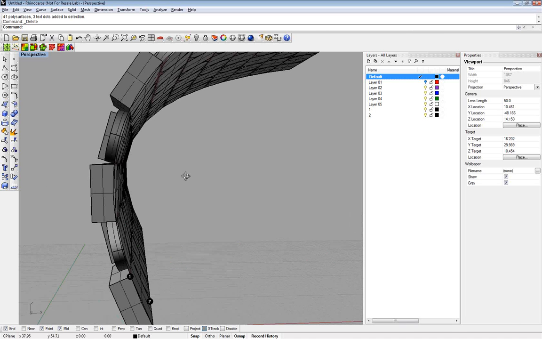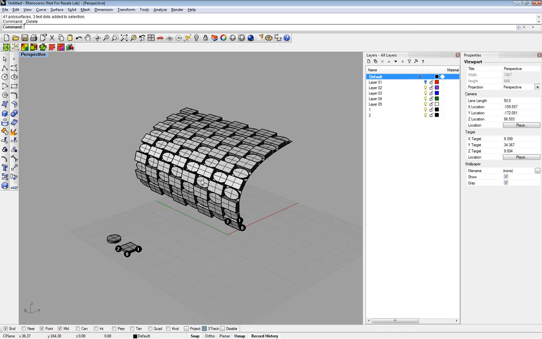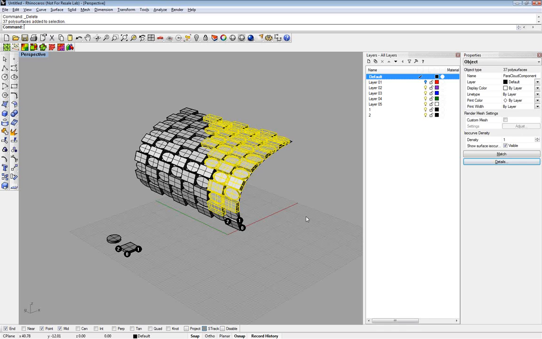So this way you could proliferate different kinds of components in different methods, and of course you could even relate the population cell to the kind of, let's say, reasoning behind the population. It could be any performative aspect like solar exposure or structural depth and so on. So what we saw here is a very simple population of components, and we saw that we have a matrix that allows us to control what we proliferate on top of our design geometry.